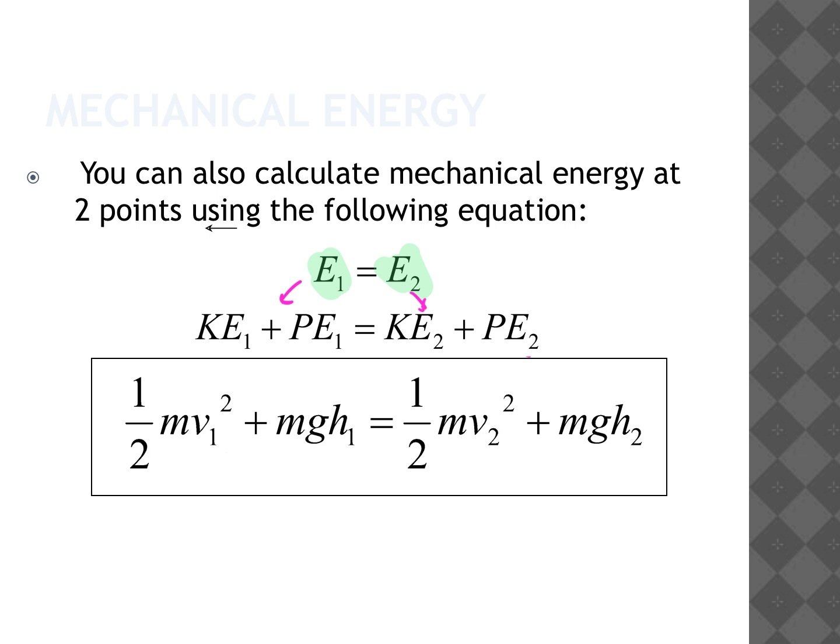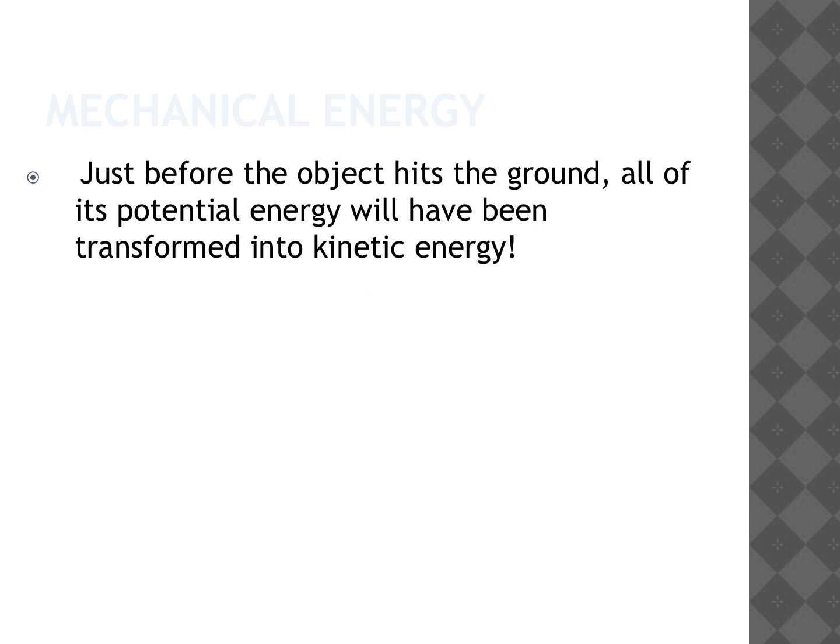Okay, so are we ready to try one? Okay, this is just a reminder here. As we're looking at objects that are falling, remember I said this chapter loves to use a roller coaster. Okay, we love it. So as we're looking at the path of our roller coaster, or the path of something falling through the air or whatever it is, when we reach this low point right here, we essentially get to call this the ground level. And so let's walk through our types of energy here, okay?